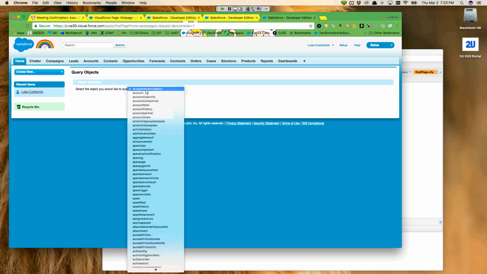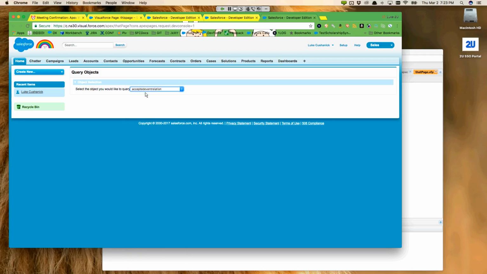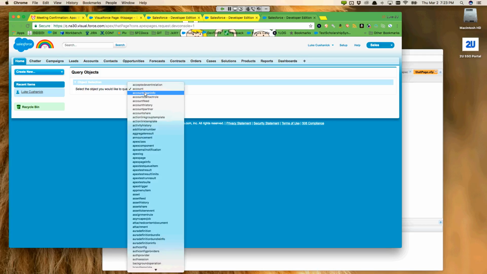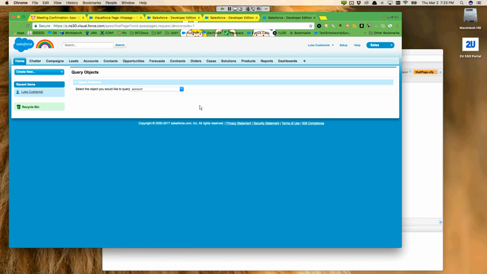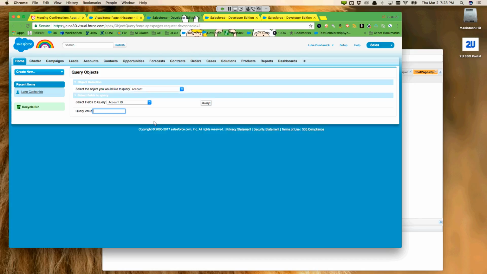And we can see we do, in fact, have that list of objects to query. There's not any of the other aspects of it because our page doesn't have the page block section for selecting fields to query, or the query button, or the query value input text field.